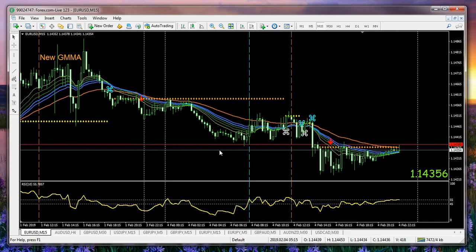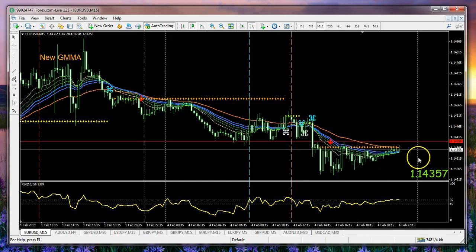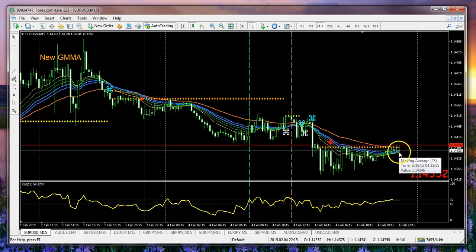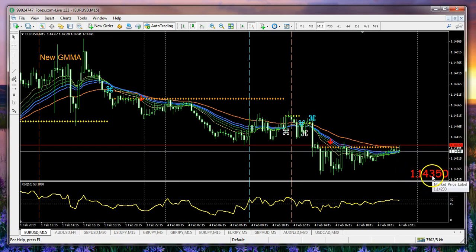It's put there by MetaTrader. And that shows the current bid value of whatever currency pair is on your screen. In this particular case, $1.14 plus 35.7 pips will buy €1 at this point in time. We're at the 1.1435 level. Notice that this little indicator here is one, as I mentioned before, magnified market price, just so I can always see with my old eyes what the situation is here.